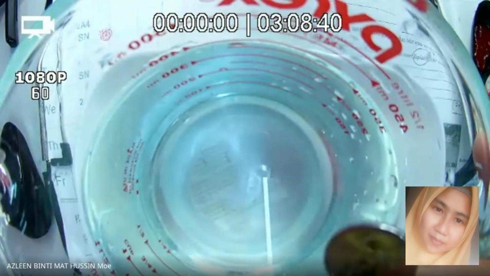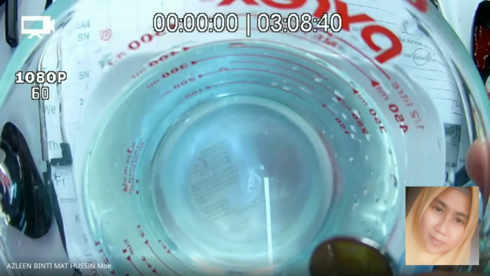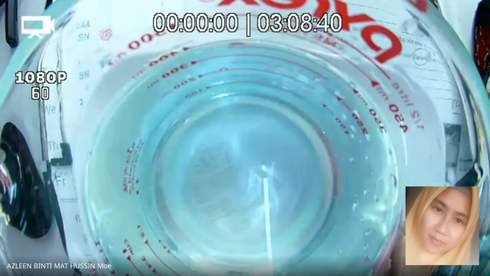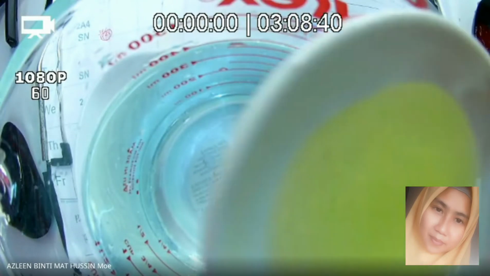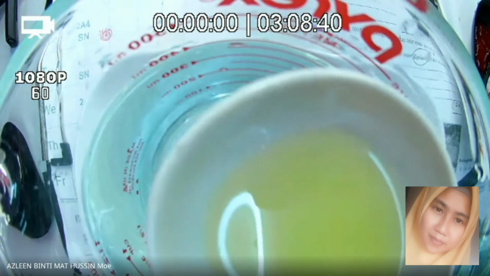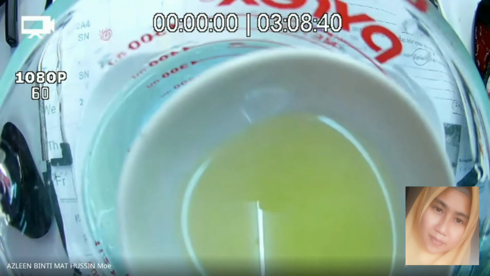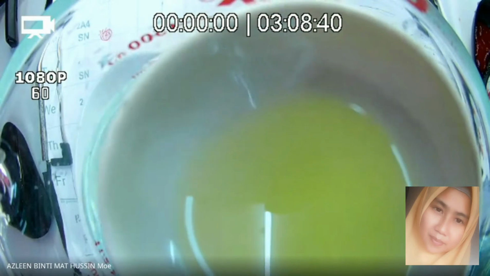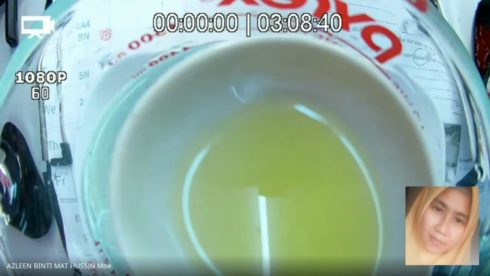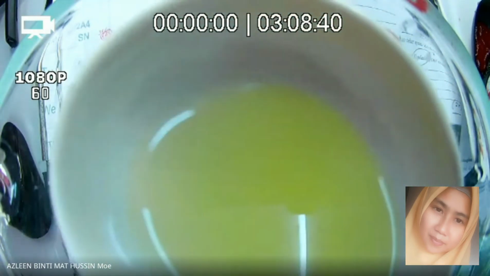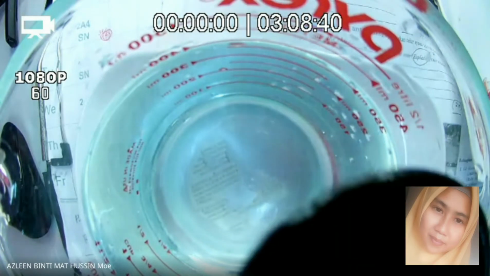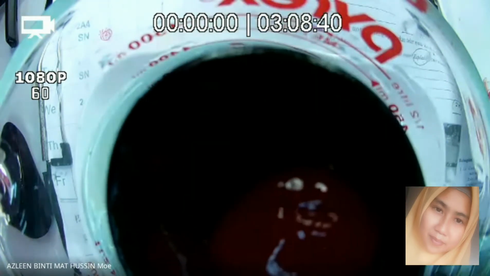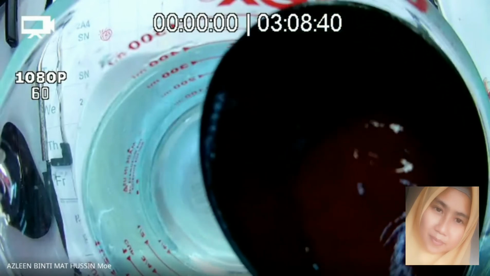For example, I'm using here my coin. I get ready with coin and also sponge, olive oil. You see, this is liquid. We are going to see the difference in density between the olive oil and the water. Next, I also prepare tomato sauce. As you can see, it's a bit dark here. So what next?